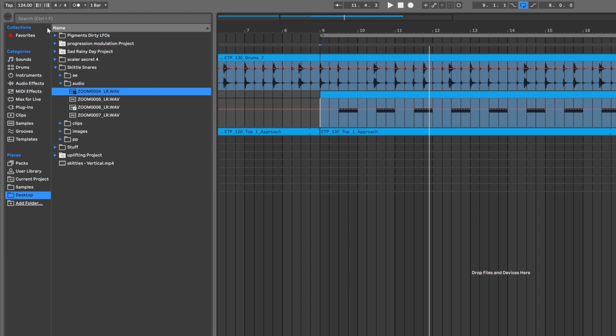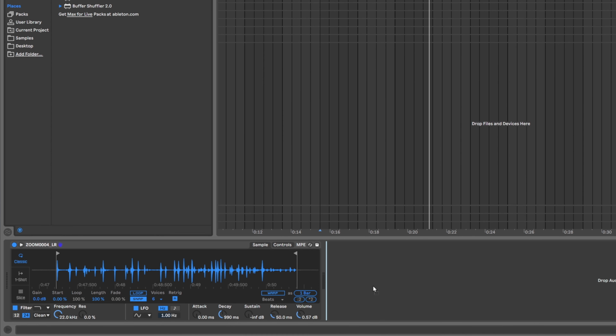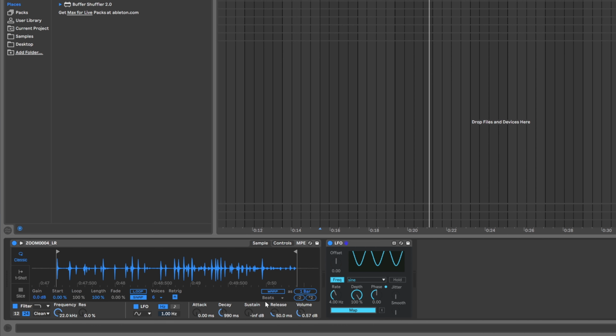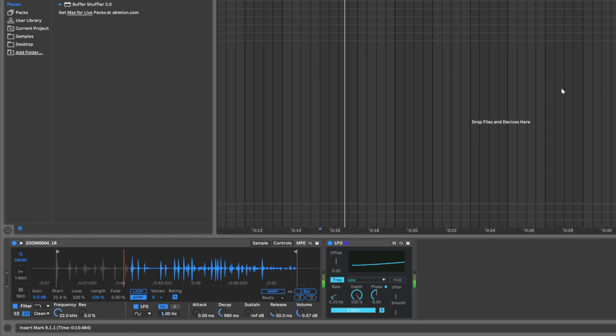So the way I'll do that is in Max for Live, there's an LFO, which we can map to whatever we want, any parameter. I'm gonna hit map and just click the start position. You can see it there visually moving up and down. That's going way too fast, so I can just take the rate and pull it down, and that's about right. So let's listen to what we got now. I'm gonna go ahead and solo it again.